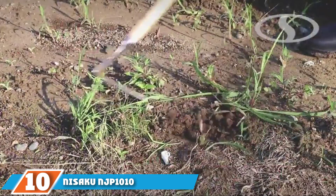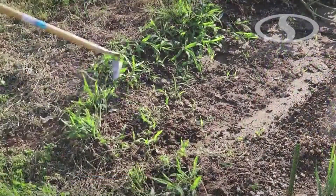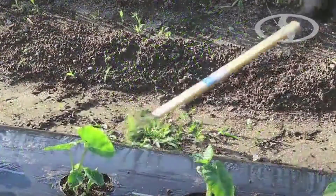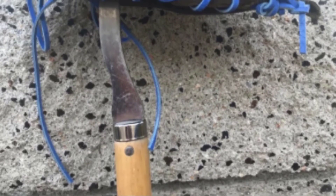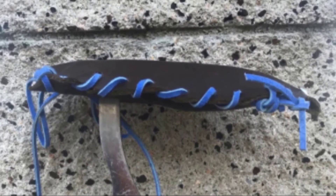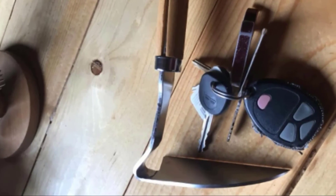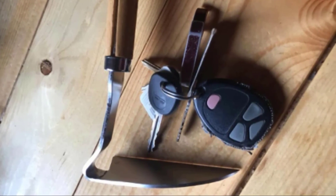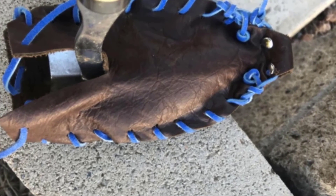The number 10 position is dominated by the Nisaku NJ-1010 Weeding Tool. If you prefer your weeders traditional, this sharpened weeding hoe from Nisaku may be the right option. It slices through weeds at the base and can be used just as easily in flower beds as on patios — no room for leverage needed, and no hacking into the soil unless the roots are very shallow. The handle is made of wood and is 45 inches long, a good length for most people to weed comfortably while standing upright. The 4.5-inch blade is made of Japanese steel, forged in a single piece with the shank, making it very strong and exceptionally sharp.